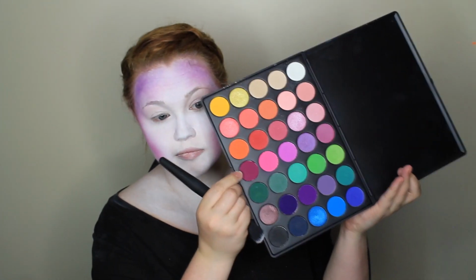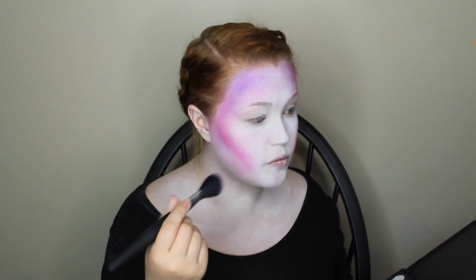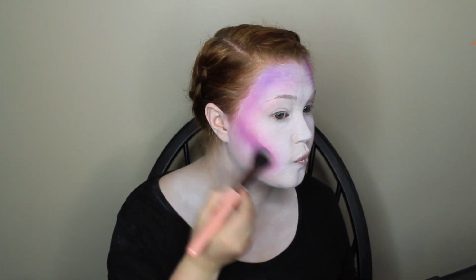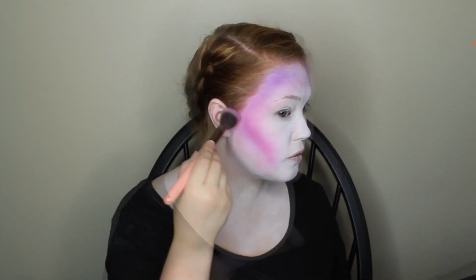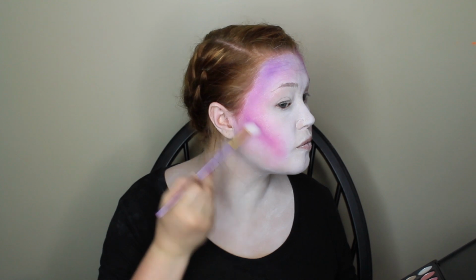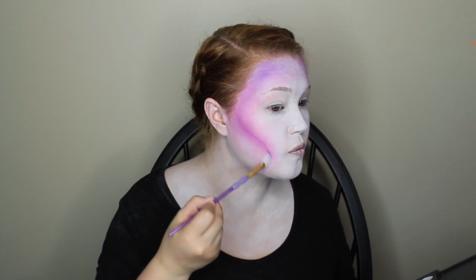Then going in with this deep pink, almost maroon shade, I did the same thing and just hollowed out the same lines as before, going over them and making them deeper, and doing the same thing with this darker purple, and I just kept building the colors up. Then taking that same deep purple shade, I used a small fan brush, and I made a very sharp line falling under my cheekbone and dragging it down.